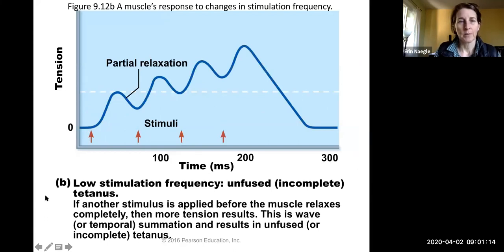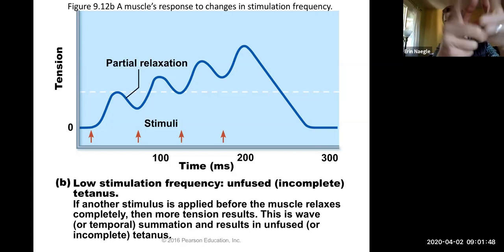So what's summation? Well, summation is saying, we're going to cause an action potential to go down the neuron, and that's going to release the acetylcholine, which is then going to talk to those ligand-gated channels, which is then going to depolarize our sarcolemma, and then cause what? Oh yeah, release of calcium from that sarcoplasmic reticulum. And then that's going to start to cause contraction of our muscle. And then that calcium starts getting pulled actively back into that sarcoplasmic reticulum.